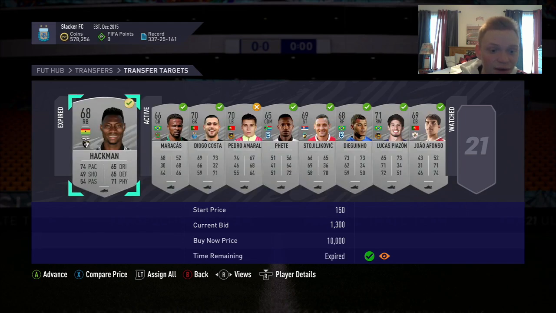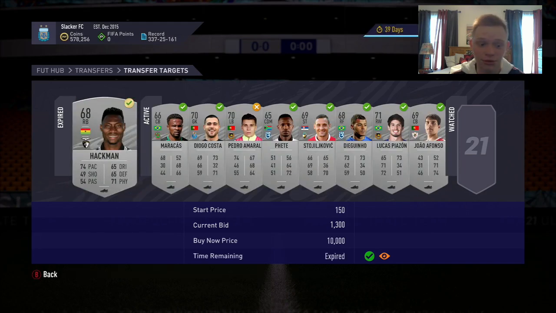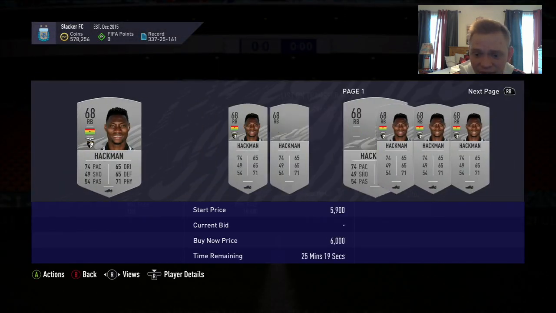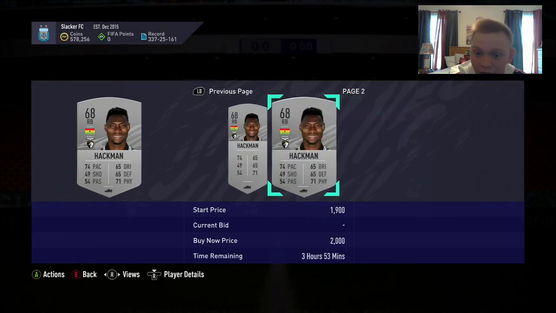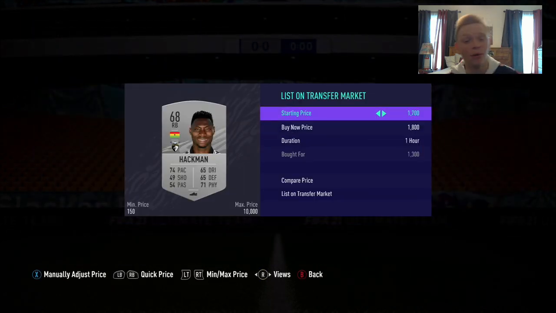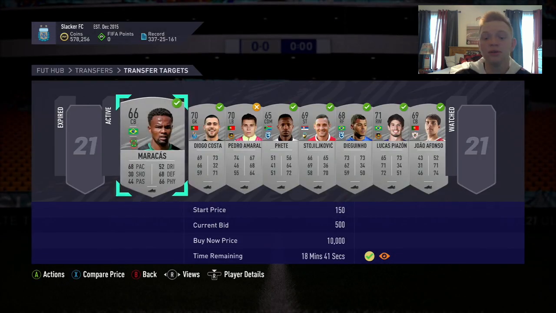And then we picked up another guy here, Hackman, for 1300. If we check his price, he's going to come in at about 2,000 coins. I'm going to list him at 1,800 here. We're going to take another 500 coins profit. Now, you might be thinking this method is kind of flawed because, look, there aren't any cards for another 18 minutes here.